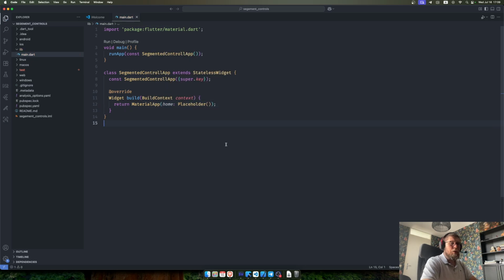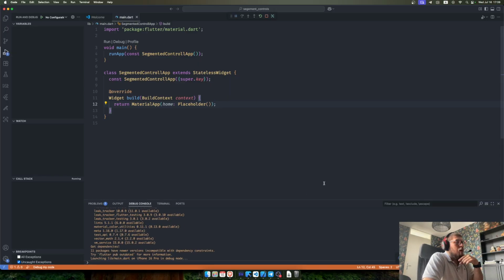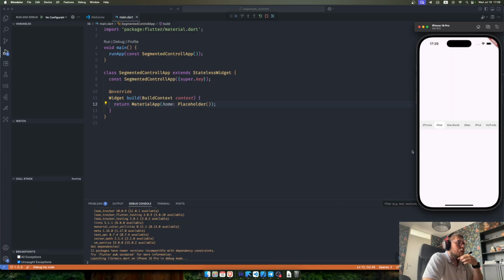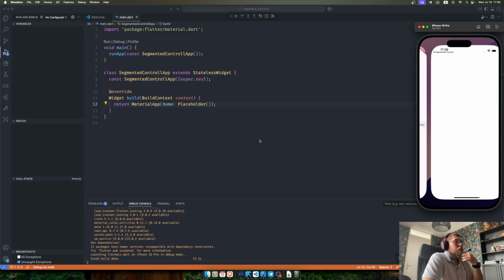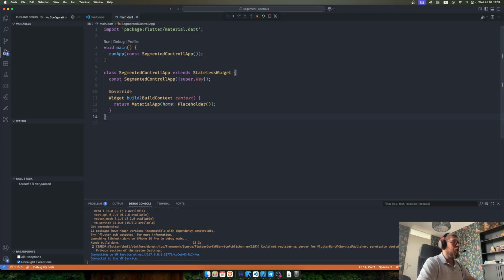So let's try to run it and see what happens. First launch is obviously quite slow, so let's wait. Yeah, so here it is. It's working.